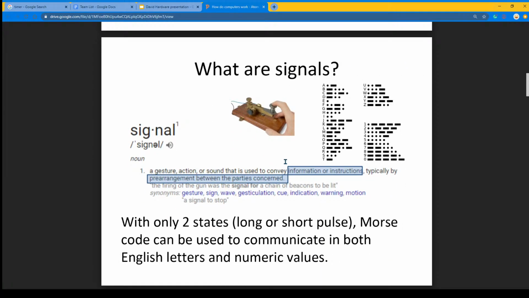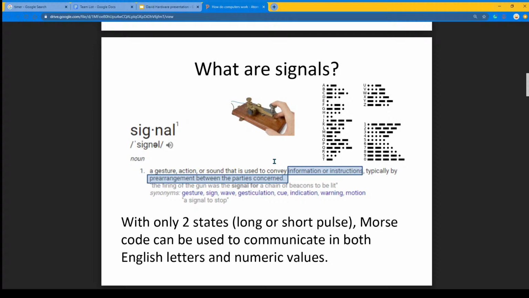So that brings us to signals. Signals are essentially anything that can convey any sort of information in any way, and it can be encoded, or it can be any kind of basic hand signal, such as waving to someone to say hi.